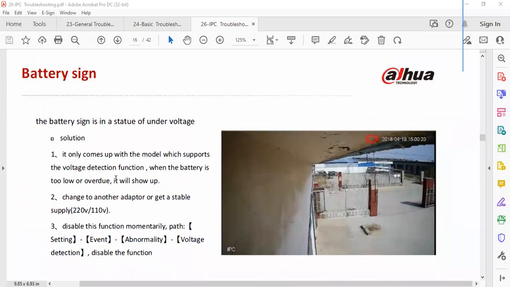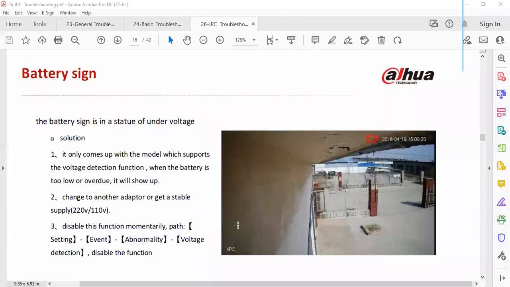You can also disable the function that displays this battery sign in the settings, under event, voltage detection. This applies to models that support voltage detection. We have models that check the voltage and confirm the voltage is okay.